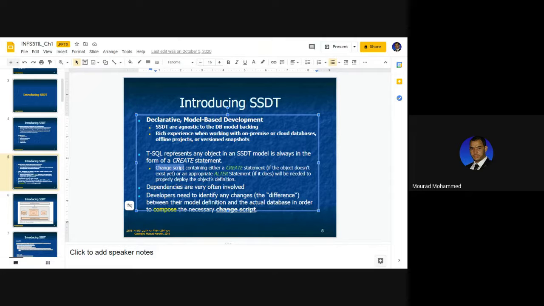This change script is done either to create a new object or to alter the architecture of an entity inside the database, or both. The change script works by comparing the old version and the new version of the available database or data store.